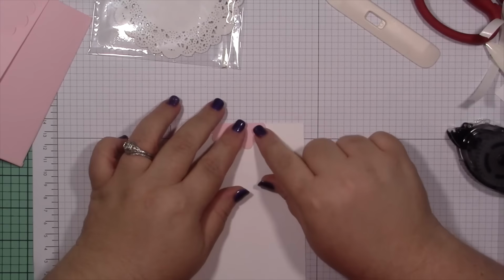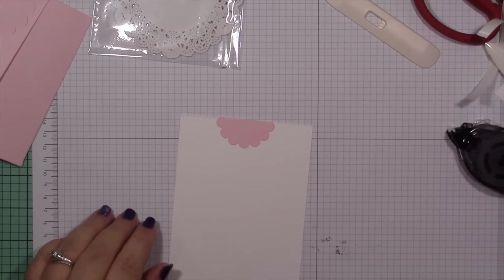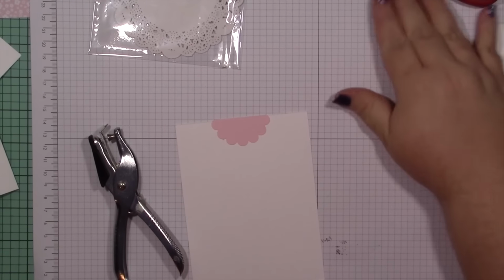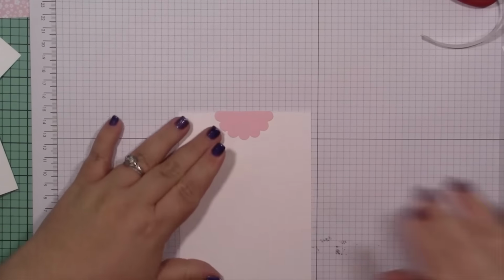Cute. Let me go see if I can find my hole punch, because I want to punch a hole and thread in some of this smoky slate baker's twine. So I will be right back. Okay guys, I'm back with my hole punch, but let's do our stamping on the inside first.